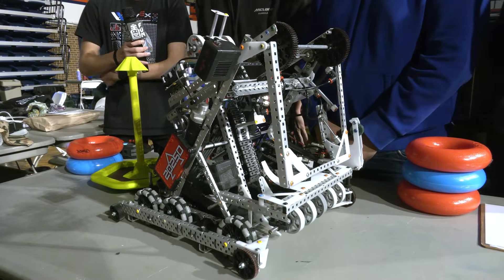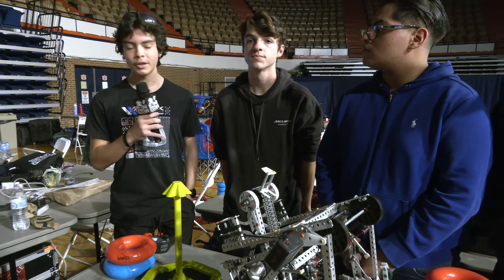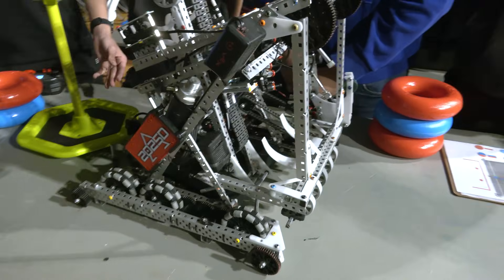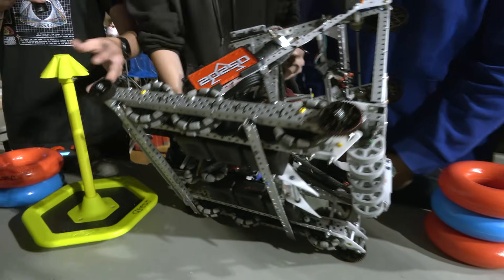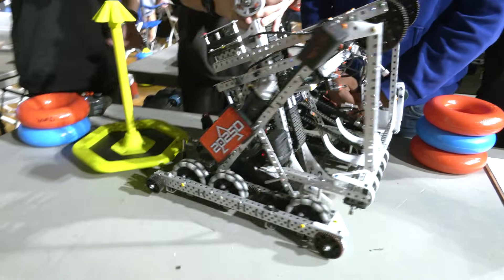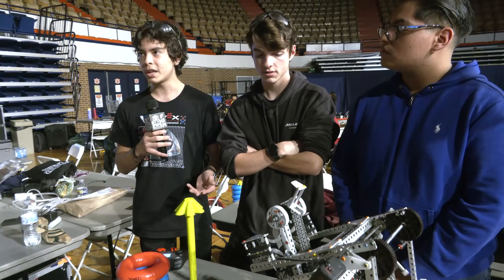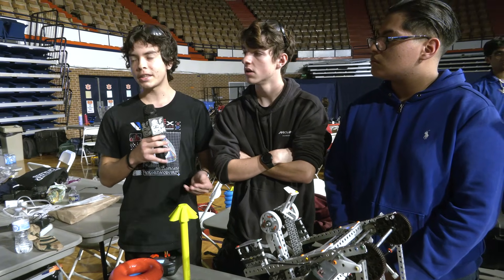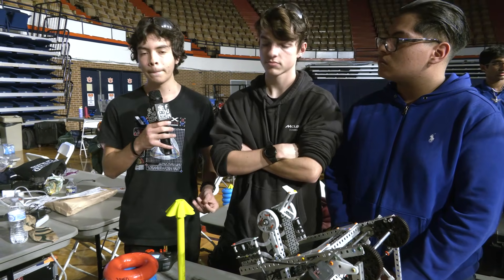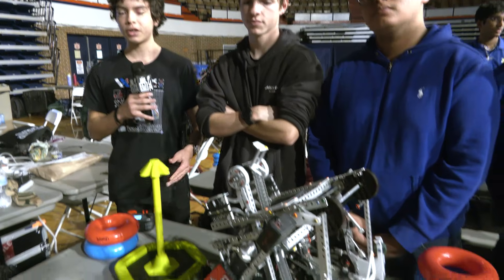Let's wrap up with Adrian on programming and sensors. Similar to 99904W, we look at our travel costs and turn costs with our autos — making sure those are as low as possible. We also use coordinate odometry, plotting every single scoring object on the field, whether it's a MoGo or a ring. If our robot gets bumped offline during a goal rush, it can come back to the exact position we want. Keeping travel and turn costs low also helps with the AWP going forward — right now at the end of our auto we still have about two to three seconds left, so grabbing a ring with an intake lift and scoring it on the alliance stake would really boost our rankings.